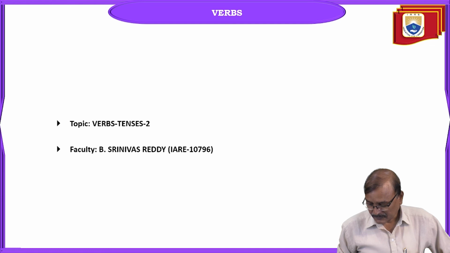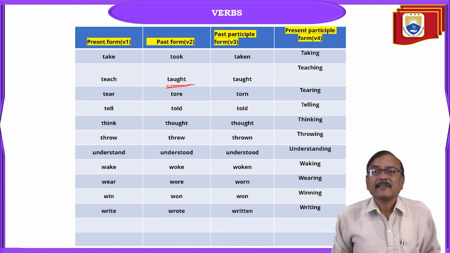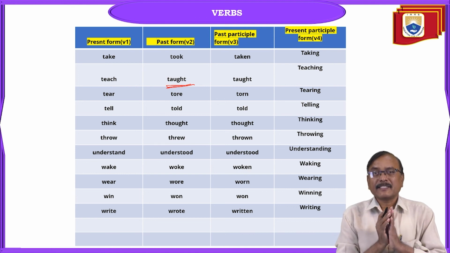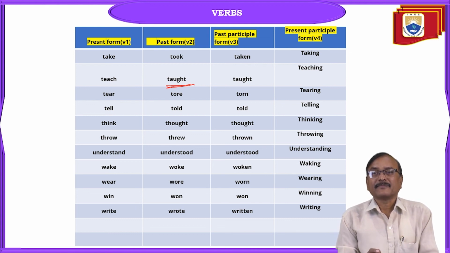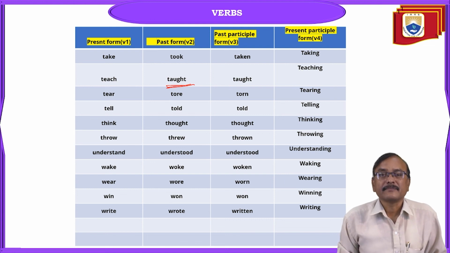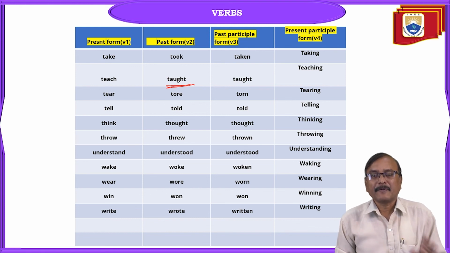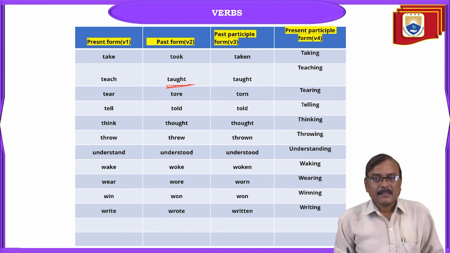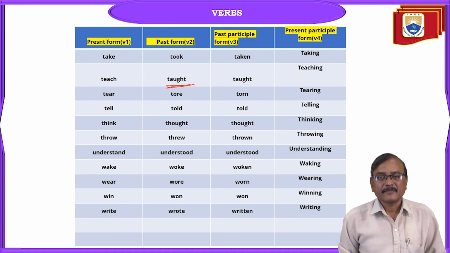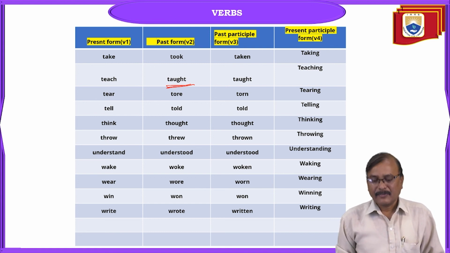Next. Let us stop for some time and just to practice these and practice the V1, V2, V3 forms for all irregular verbs. Irregular verbs means which have a different form in V2 and V3. Is it clear? For regular verbs, just we add ed only. Play, played, played. Okay? Is it clear? Just by adding ed. Okay? So, let us stop for this one.